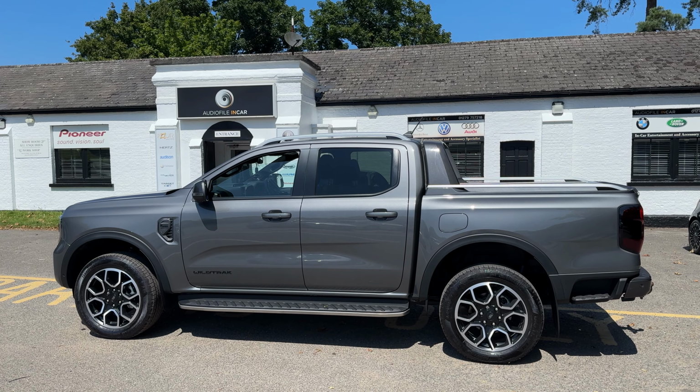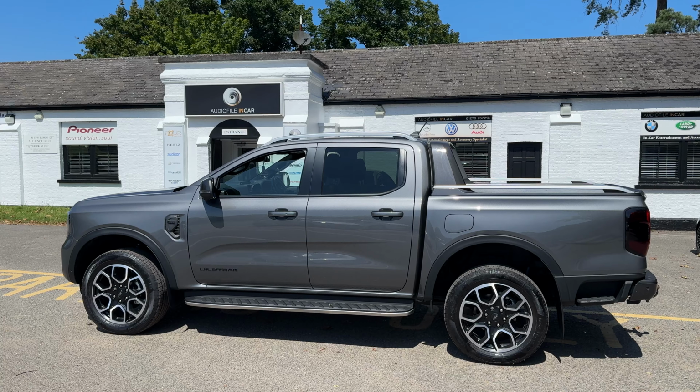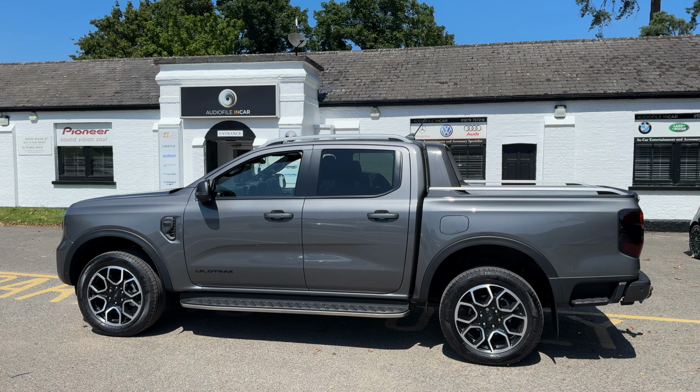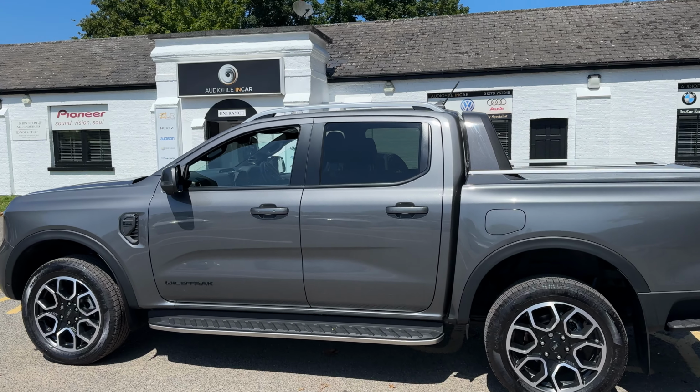Hi folks, welcome back. We've got a super cool hi-fi we've just completed in this brand new Ford Ranger. It's not a normal client. We've actually done this for Ford, and this is one of their demo vehicles, so we're quite chuffed to have been asked to do that.